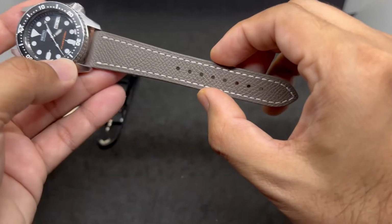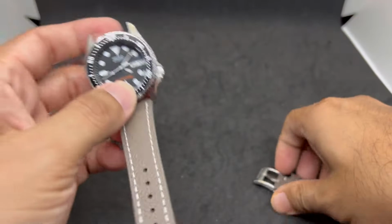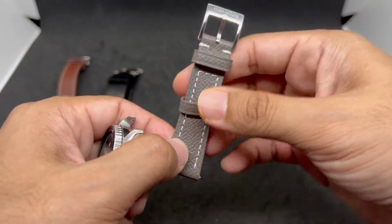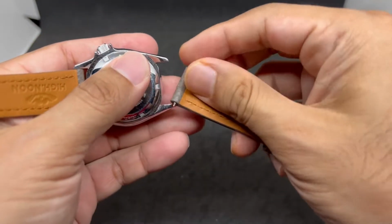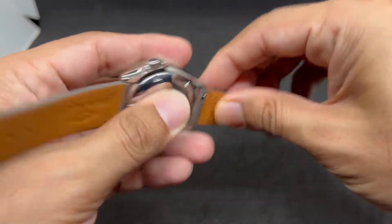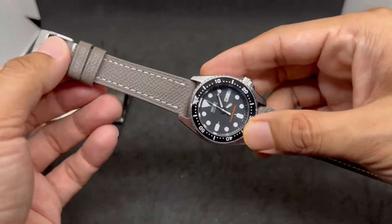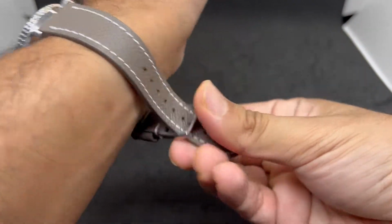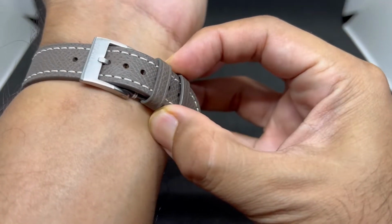But check out that taper, guys. 20 millimeters tapering down to 16 millimeters in this taupe colorway, and it looks cool. There's no Luffwatch strap branding whatsoever, but I've got this one from Luffwatchstraps.com. The quick release pins are easy to use. And I just love the versatility of the SKX. This is how the taupe epsom leather looks on my 6.75 inch wrist.